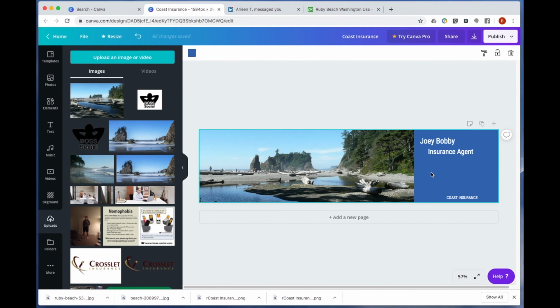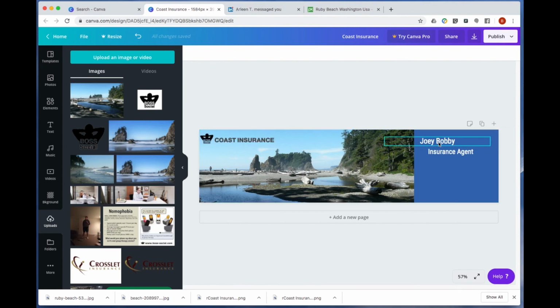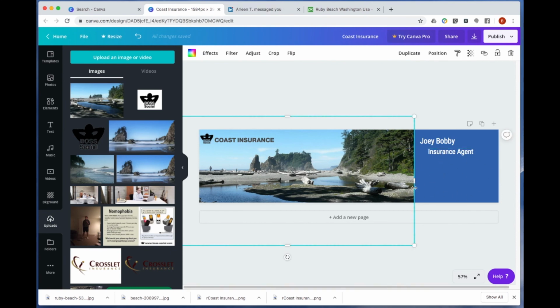First date material. Do you want to say, visit my website? Do you want to say, get my free email newsletter, or whatever it might be? Get a risk-free quote, whatever you want to do there, you can put that here. But here we're really focusing on who you are, insurance agent, and we got some room for your call to action.